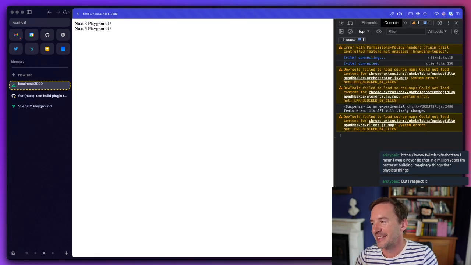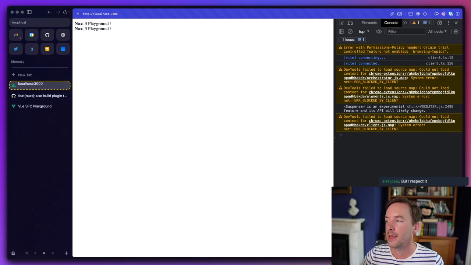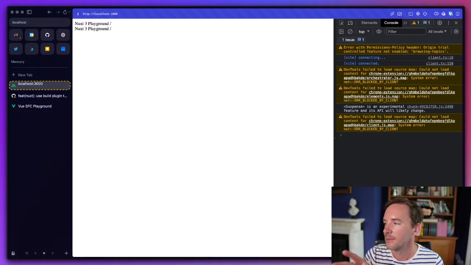Yeah, imaginary things. That's what it's about. No, sorry. The tricky thing about testing things like this is that test runners like Playwright are designed to be non-flaky. So they're very bad at testing for flaky behavior because they basically try and wait until things stabilize. So it is tricky to actually sort of force the wrong behavior.